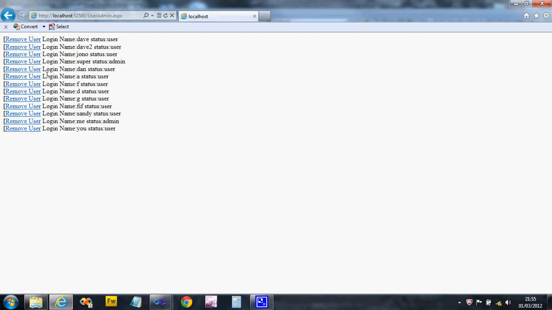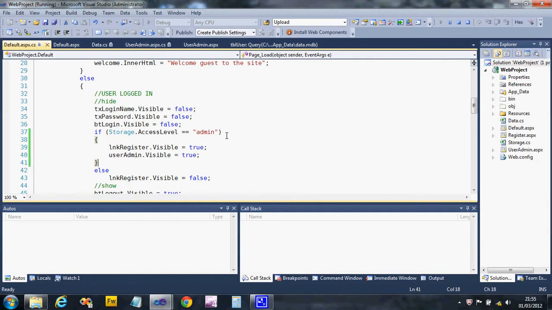And if I move my mouse over the hyperlink, you can see at the bottom it says useradmin.aspx?a=del and u=5. And if you move to the different users, you'll see the different user numbers. Okay, now they're in a random order. That's because I didn't put an order by in my query. Anyway, let's tidy this up so we get that a bit squarer.